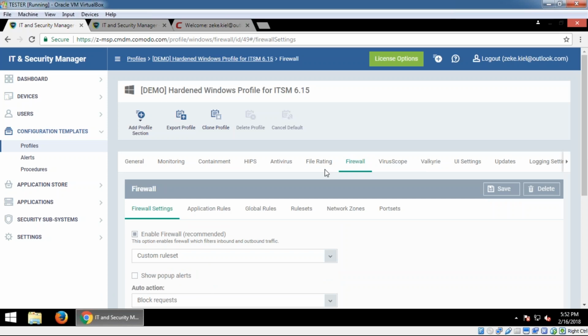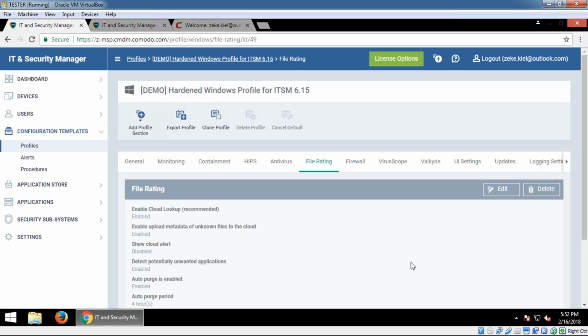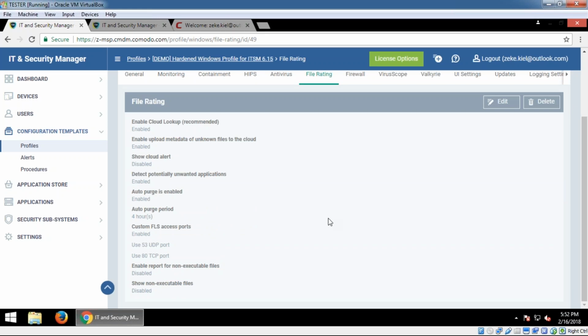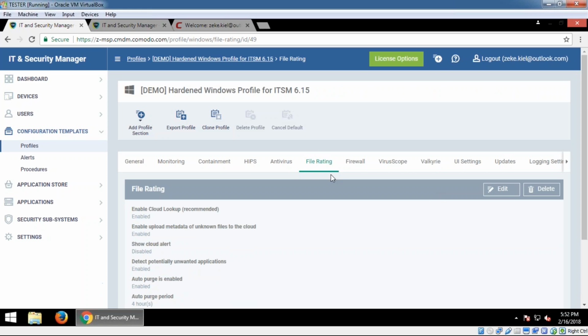Then we have the file rating. For the file rating, you actually don't have to change anything, just like with the virus scope. So you can just leave it as it is. But just so you know, file rating is the layer of protection where all the decisions of Valkyrie are submitted. So this is checking the file by its reputation from Valkyrie. If we don't have this, and something has been sent to the containment, and containment forwarded it to Valkyrie, then Valkyrie provided a verdict, the next time I run that application, it will just go back to the containment and repeat the same process. That's why we need the file rating in between, so it would not rescan the files that have already been scanned by Valkyrie. Okay.